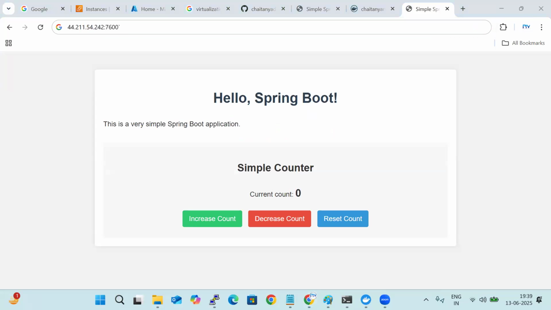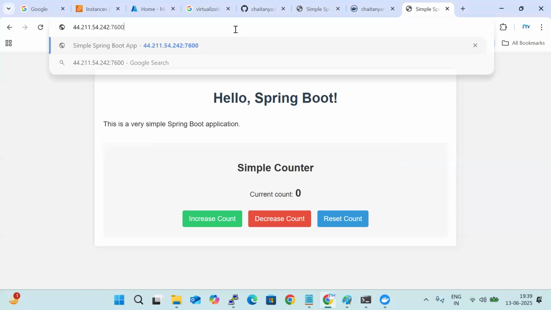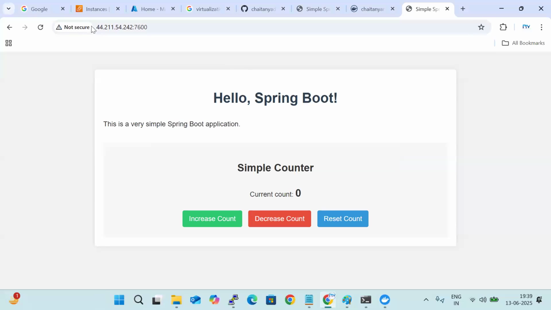Check out the URL that I have given in your chat box. Try to access the code, and I will do one thing. I gave you the URL. Just try to access that particular URL and tell me, are you able to access the application? Yes, yes, we can see.